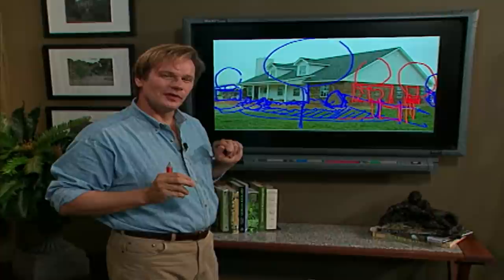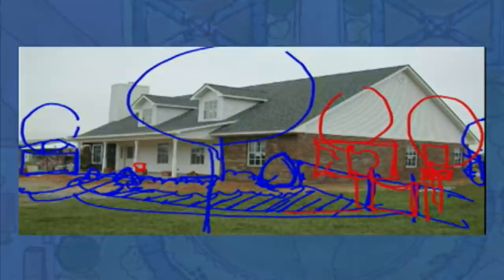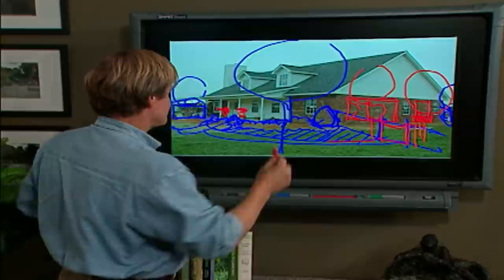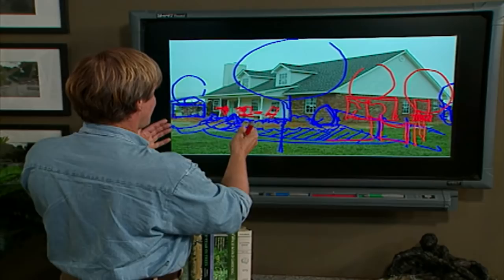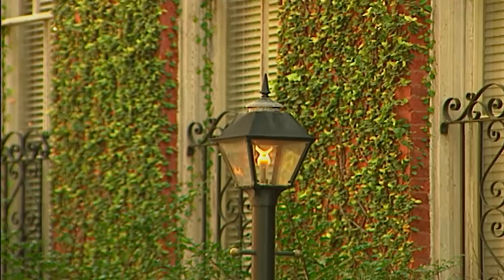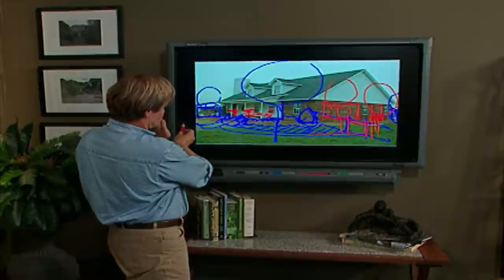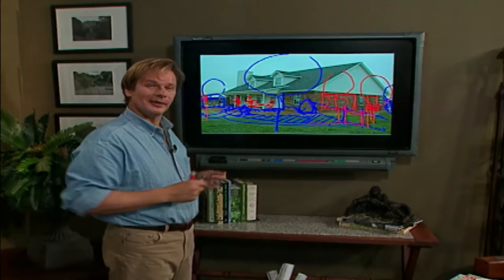Now let's talk about a few finishing touches. The porch is really deep and generous — what if you had a pair of containers on each side of the front door? Some big Boston ferns in them would be great. What about some rocking chairs — dark green rocking chairs by the windows and some sort of table? I would create an outdoor room here, a place where you could come out and sit and enjoy the garden on what is effectively a transitional space or yet another room to the house. Of course it's important to remember lighting for our visitors. You may want a handsome light pole and fixture, and up on the porch a pair of traditional fixtures on each side of the door to welcome your guests. Quite a transformation, don't you think?